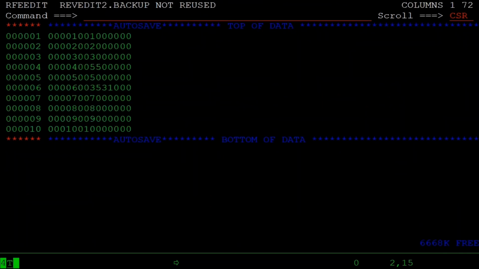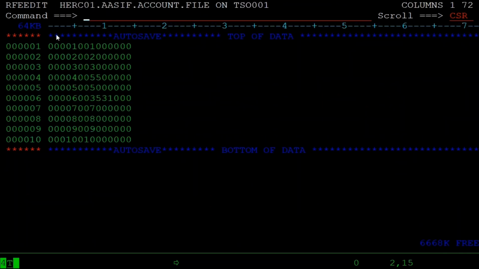Go in edit mode and show the columns. So these 5 bytes are the customer account number. We have 10 customers, 10 account numbers, 5 bytes each. The rest, 9 bytes, is the customer account balance.